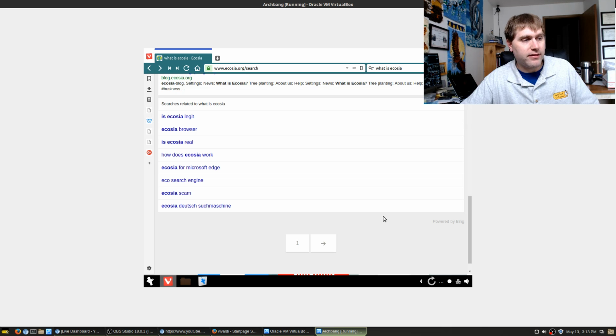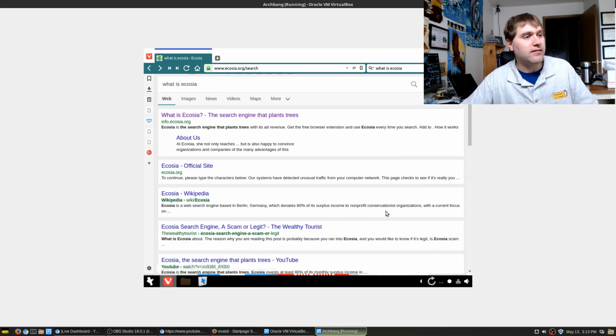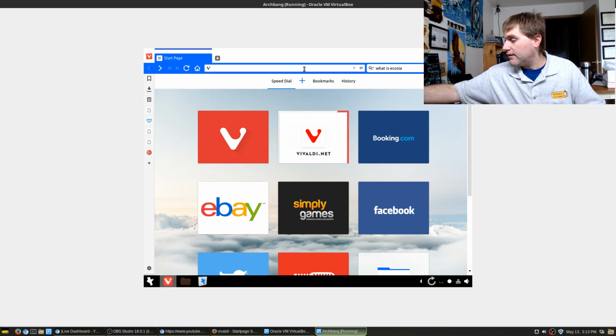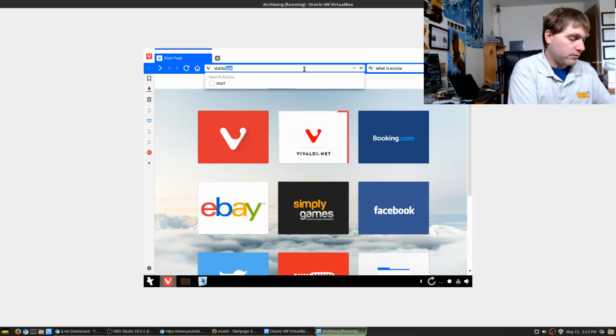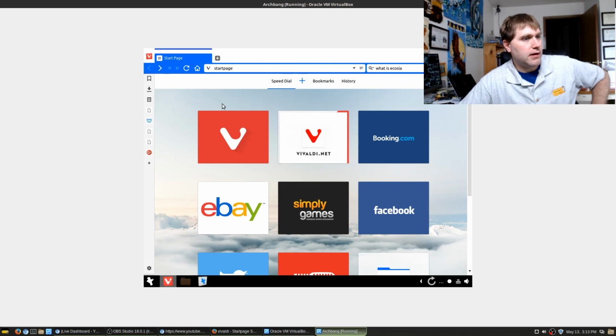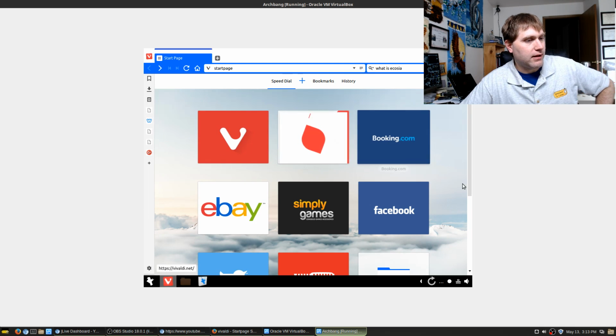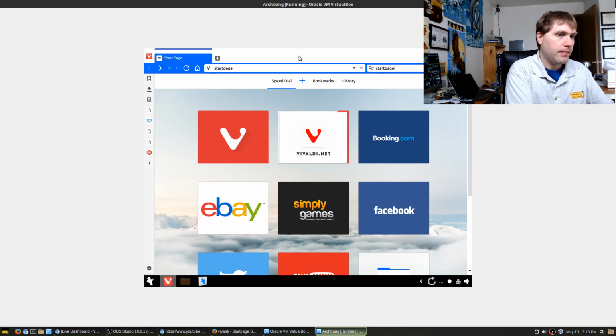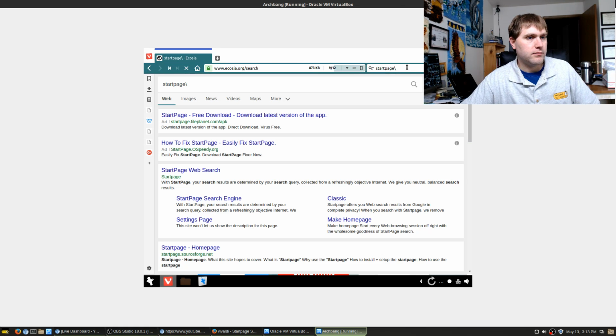on Feren OS, so they've done a whole lot to this, and so it's very possible that that's why it's here. In fact, what I am going to do, I'm going to see if I go over to Start Page here. I'm going to see how easy it is to add Start Page. I'm sure going into that search function again would have done it, but it looks like it. Oh, I must not be able to do a search for that there. Start Page.